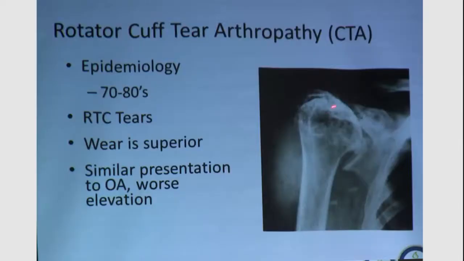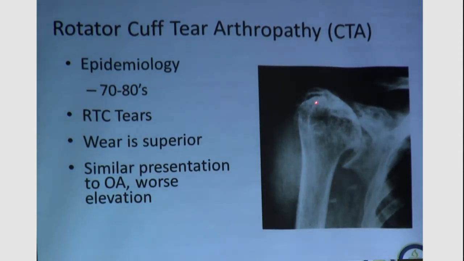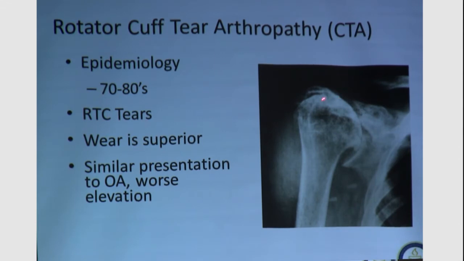So last but not least, we'll talk about rotator cuff arthropathy. This is arthritis of the shoulder that develops when someone does not have a functional rotator cuff. Remember we were talking about before, the rotator cuff lives up here and it keeps the head centered on the socket. So when you lose your rotator cuff tendon, it tears away from the bone here and now lives over here. The bone starts to migrate up on the socket. And that causes a lot of increased forces here at the top of the socket and arthritis.